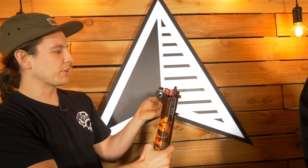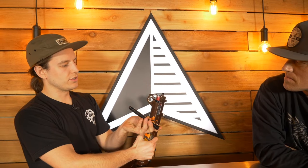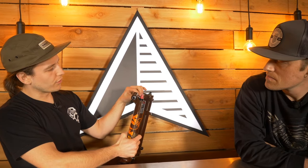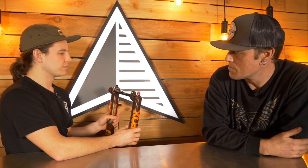The Heritage forks, they come with a K-bolt, whatever you want to call it. Just basically a solid axle that is bolt on and does not use a quick release. And the ones for the K-bolt are stepped, so that's like that floating design. And yeah, you're gonna have to do that pinch bolt every time you take your wheel on and off with that. But with the QR, you just set it once. Yep. So, QR, you set it the first time, and then after that, it'll be aligned.